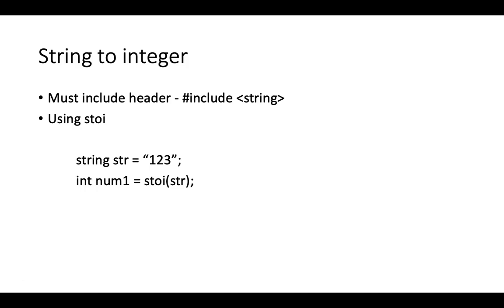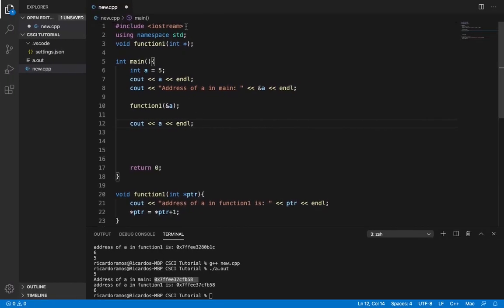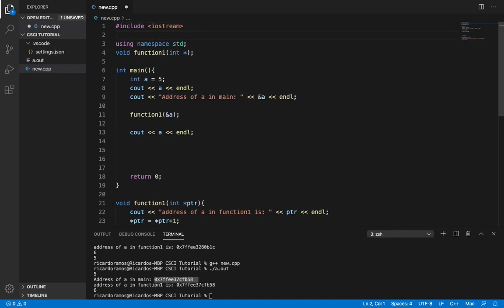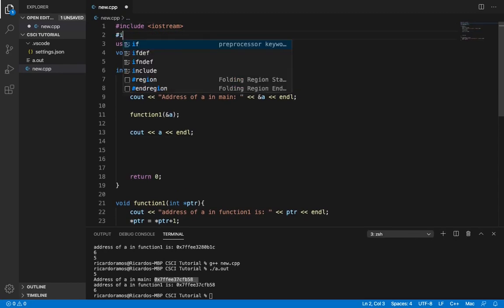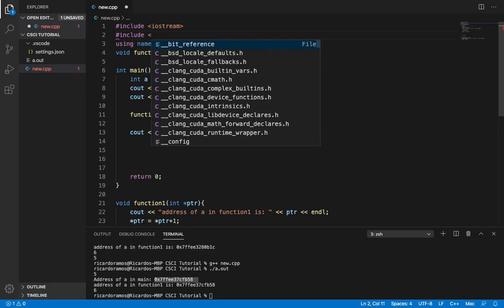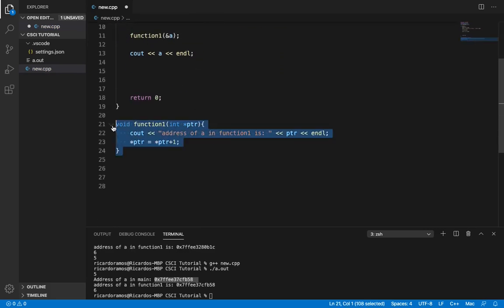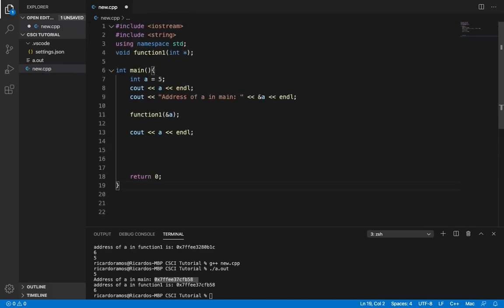Okay, so now we have string to integer. For this, kind of like how iostream is a library that allows you to use many functions, to convert string to integer you're also gonna need to add this header. So we can just delete that.